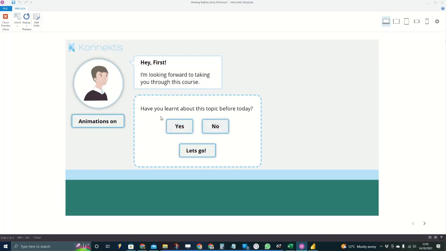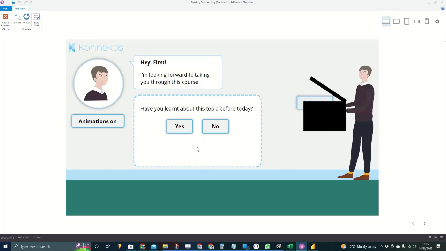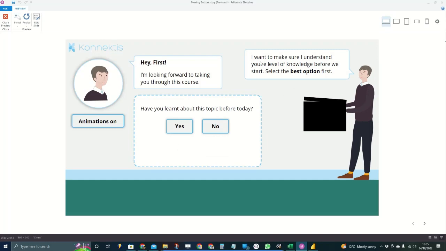With it not having it there, I'd be tempted to think, okay, they've left it open so I can go for this, and oh no, it's gone. There we go. So I've just got it where it hides in this box here, and we just tell the learner why it's hiding in the box.